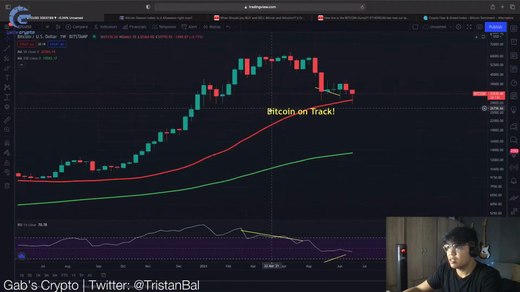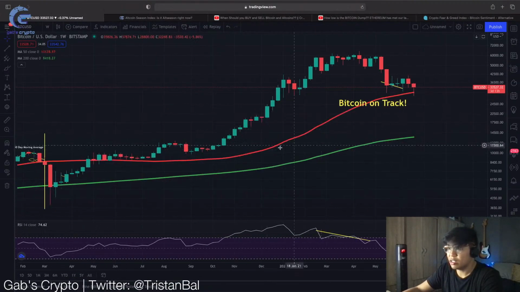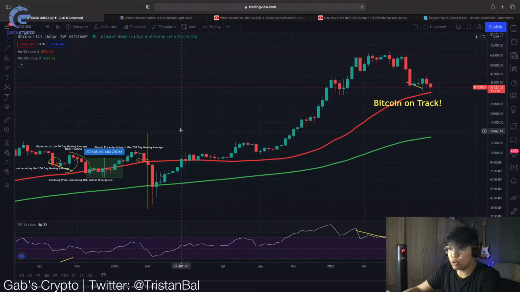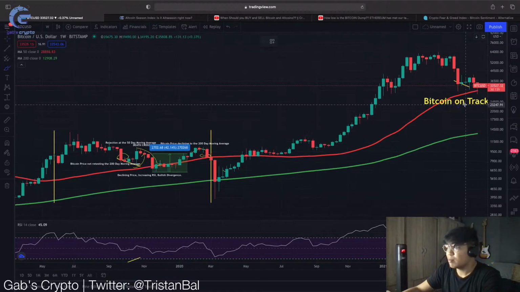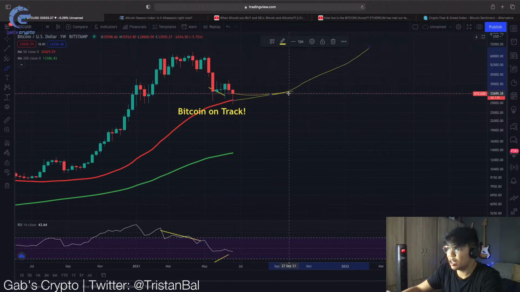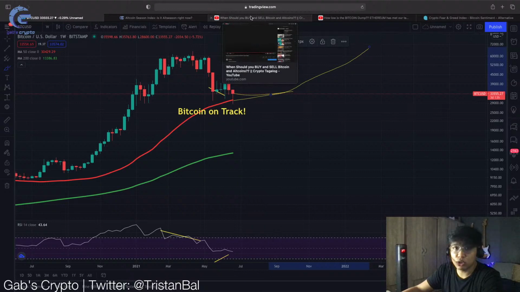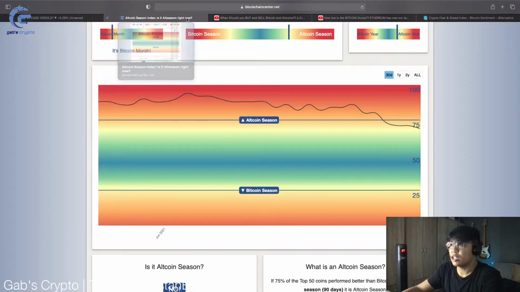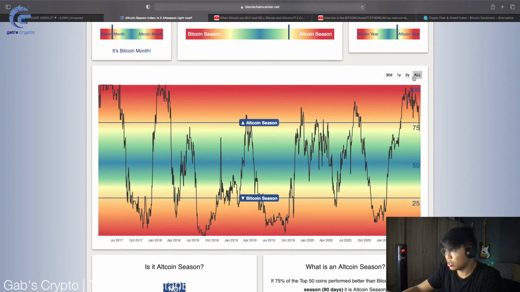In that case, if you're going to correlate this data, our test of the 50-week moving average would indicate the start of a possible big pump. Once we have completed a candle within the 50-week moving average, we can possibly see a pump to the upside within the following months of October, November, or December, or possibly early January 2022. And that is the start of the Bitcoin season.